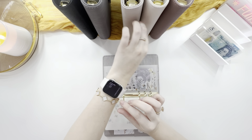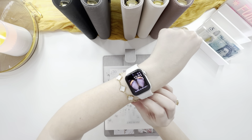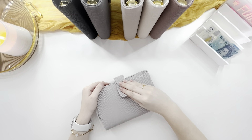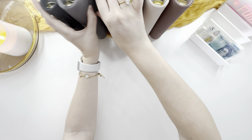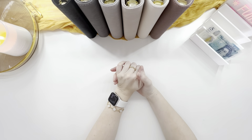I also just treated myself to this bracelet and a necklace for leaving my job, because it's something I thought about for ages — it was a massive thing for me to do. They're like a four leaf clover, so I feel like it's going to be like protection or something.